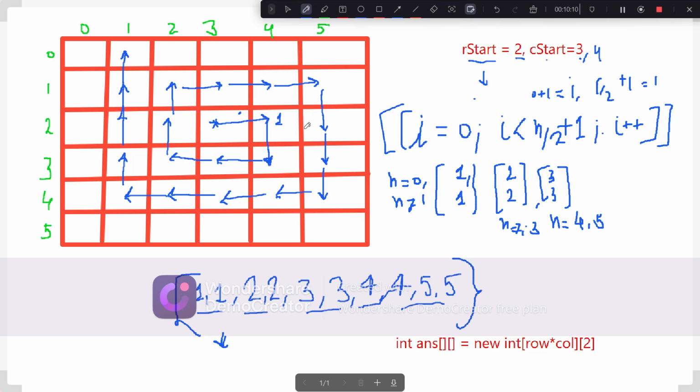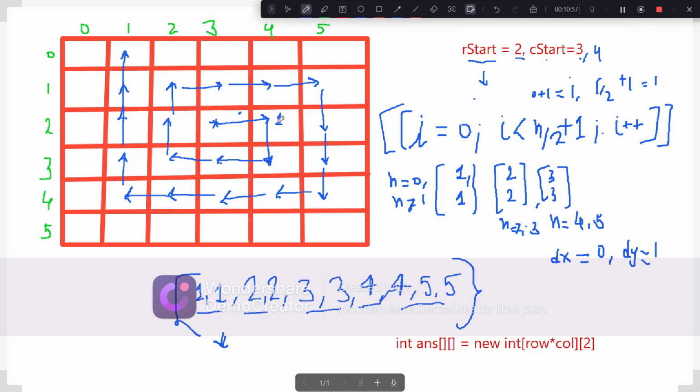Now one more thing is we have to change the direction also, correct? So see here, let's say we started with n equal to 0. Suppose our direction initially is dx equal to 0, because we are not adding anything into row. We started here, row is still 2 everywhere. So initially dx is 0, and dy, which is anchoring for the column, is 1, right? We add both of them to the x and y coordinates. So 0 would not affect, but dy equal to 1 would add. Let's say we added here, the column is 3, so 3 plus 1 becomes 4. But row is still 2 because 2 plus 0.